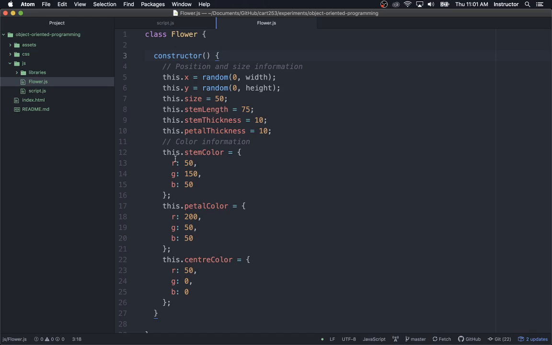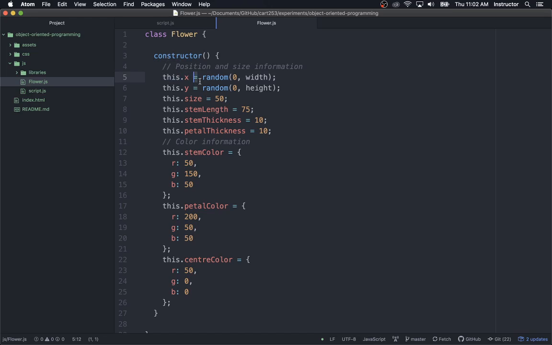And when I'm inside my class, the name of that thing that holds the current flower that's either being constructed or later on that we're doing other things with, that variable is called this. So that's a special variable name, right? That we can't use for anything else. This refers to the current object that we are making in this constructor. So it gets defined for us automatically by JavaScript when we have a class. So this refers to the current flower. In this instance, it's the current flower being constructed.